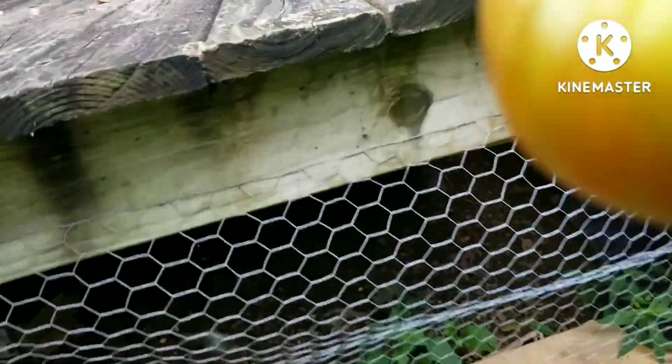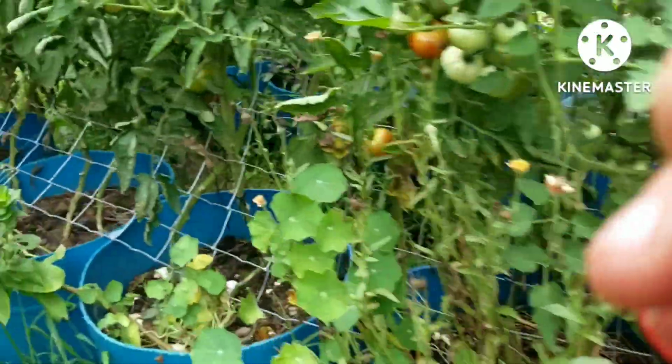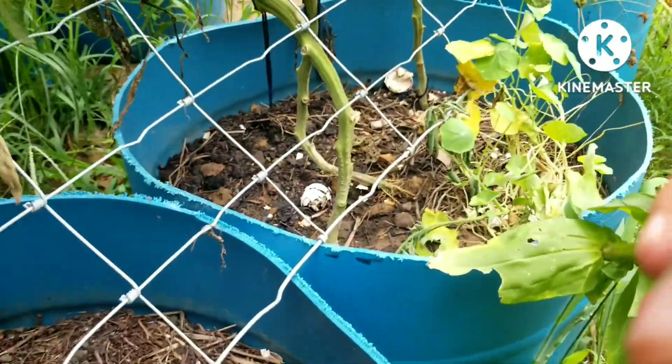I've noticed some caterpillars on my cherry tomatoes, and found one inside one day, and I called the chickens over and I was like, who's the lucky chicken gonna get this one? And they enjoyed it, whoever got it. I can't remember who got it. It's like, ooh, double bonus, tomato and a caterpillar.